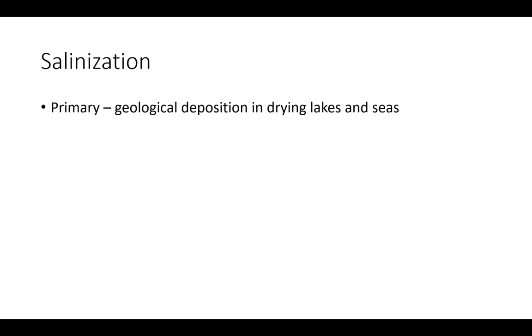Primary salinization occurs because you have geological deposition of sodium in drying lakes and seas. When a lake or a sea starts to dry, the concentration of ions increases because you have the same number of ions in a smaller volume. Geologically, over time, this created vast salt deposits. As the seawater dries down, the salt concentration eventually gets to the point where it forms halite or rock salt. Depending on the volume of sea, this can amount to thousands of tons of salt that would get deposited. If it is buried, it turns into rock. If it is not, it's just laying on the top of the area. This will give you a salty environment.